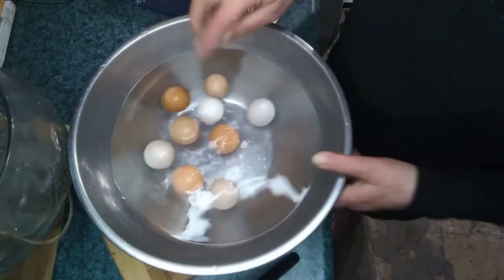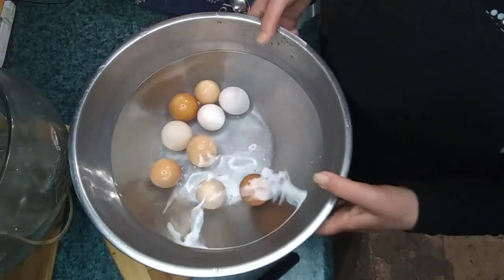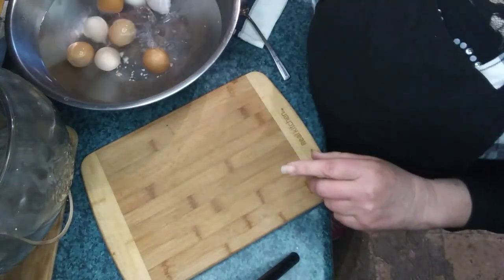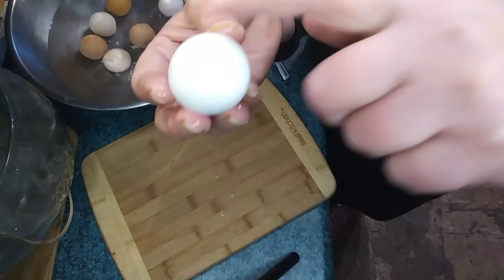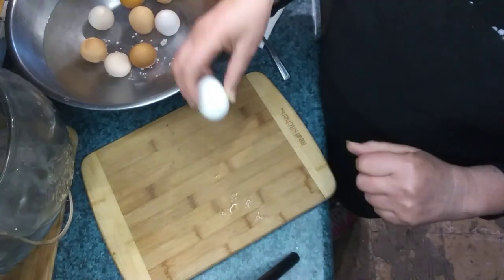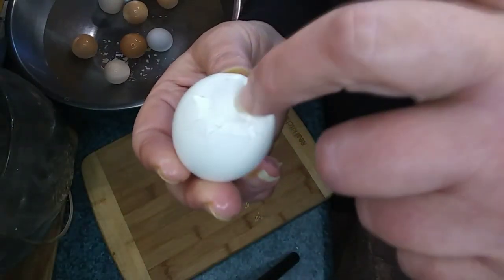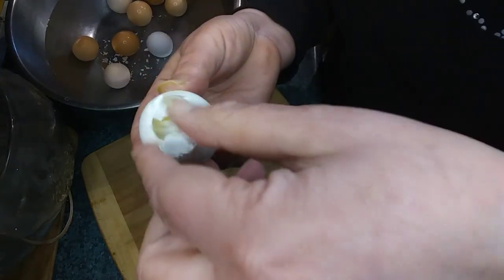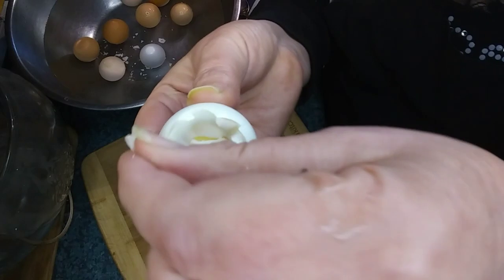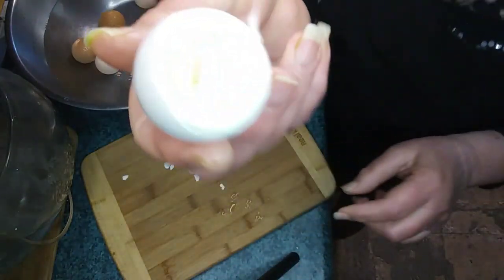Why do some eggs float? Well, it's because eggs are 74% water content on average, and they evaporate due to the fact that the shell is porous. When we smack the bottom of the eggshell on these 10-week-old eggs, we're going to notice a huge dent where the moisture has evaporated from. I'm going to do this to more than one egg that I have boiled to show you that this is what happens.